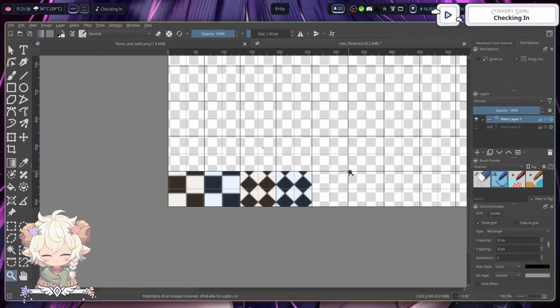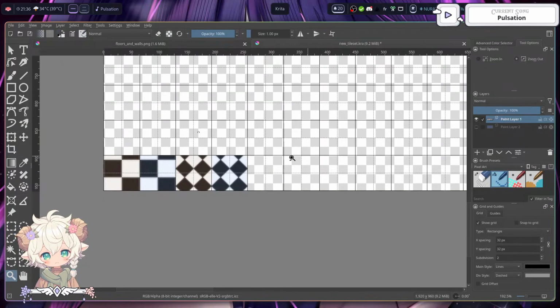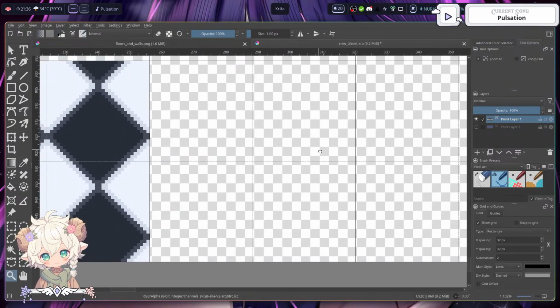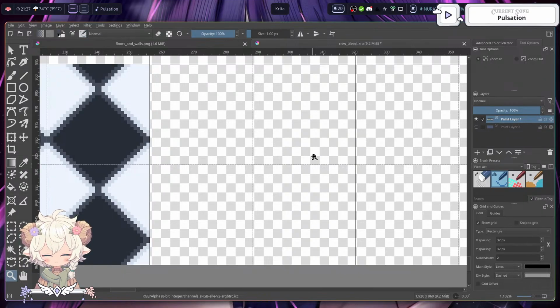Alright. So I want two more patterns. I want a floral design that is blue and green, and a floral design that is red and orange and kind of blue. And I want maybe a third one. So we need three here. That's gonna be the three we're gonna use. So yeah. Let's get started, shall we?